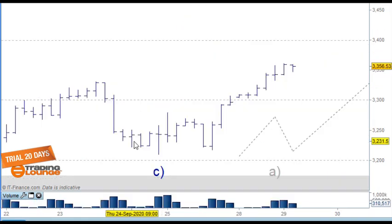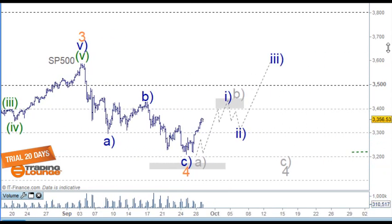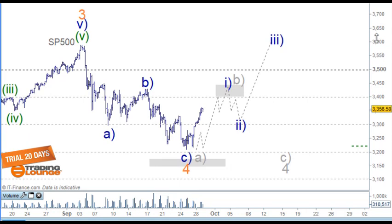Let's just go to the 4-hour chart and just recap this a little bit. So all in a nutshell here, and nothing is for certain, but as mentioned yesterday, I felt that wave 4 was completed. However, wave 4s can get complicated, and if it was going to get complicated, that means it would make a move to the box and then it would drop down to here and then bring us into that 3150 sort of area here. So we can't take that off the table. So we are long here.